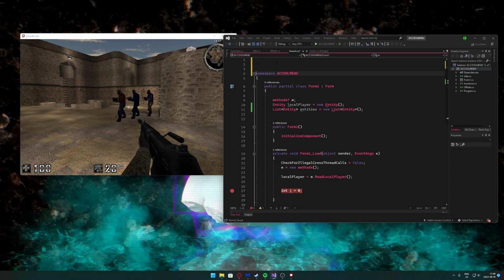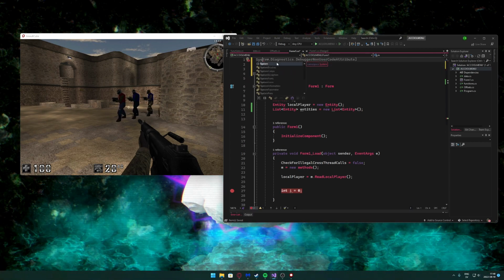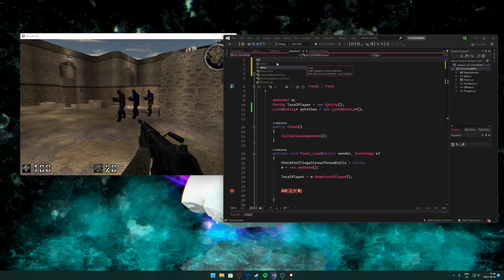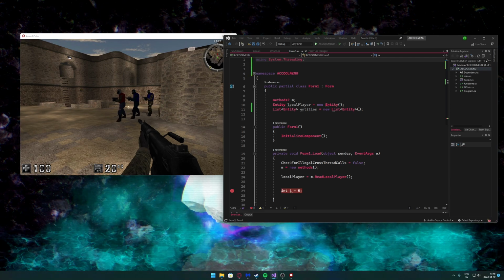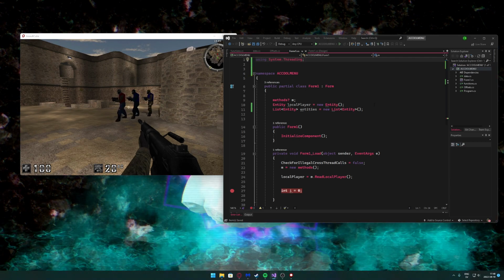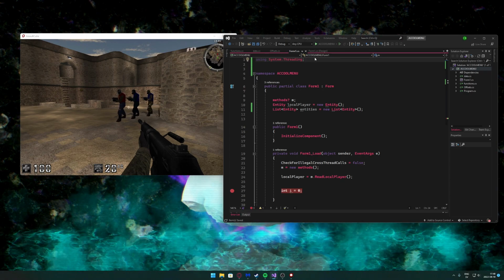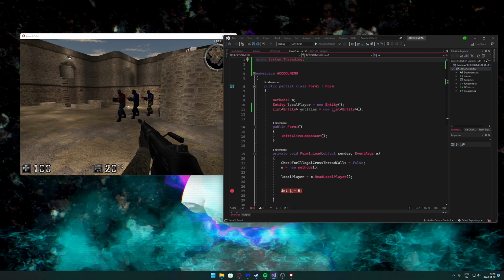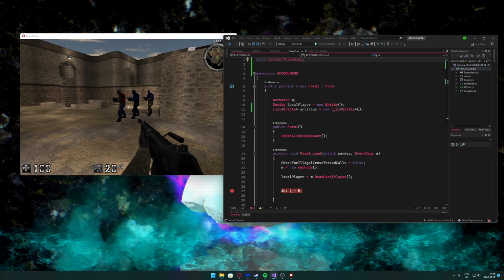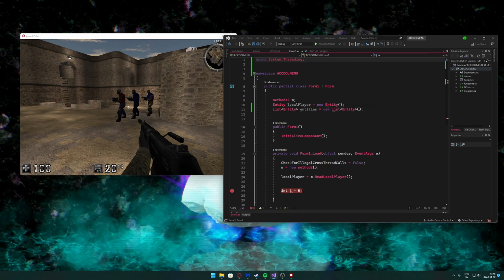We will want to use system.threading because we're creating a new thread that will do all of the work for us. So reading the entities, drawing everything, and not freeze the window.